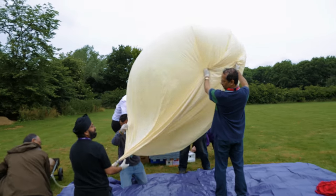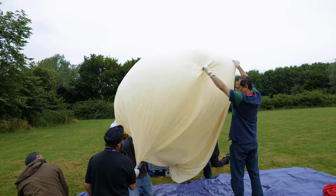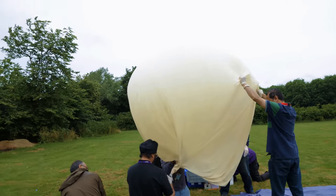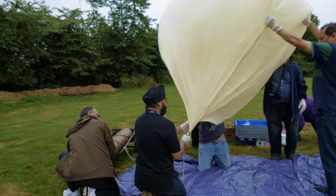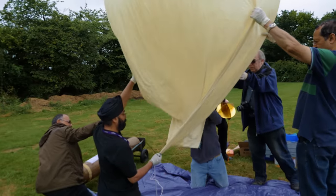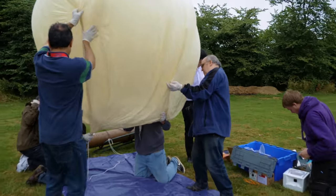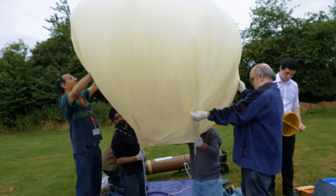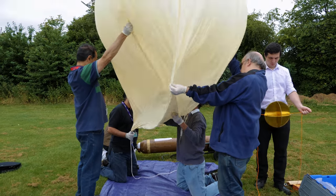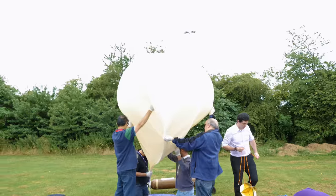It's fair to say that none of us have a lot of experience with this, if any at all. So this is going pretty well, we think. The rain's holding off, just. This is Manbir, he's the one filling the balloon, and it's quite unwieldy. We've got Dilip, he's controlling the valve. Ashok is on his knees, making sure that balloon doesn't fly all over the place. Mark's helping out there, and Prakash is there as well, just making sure that balloon behaves itself.